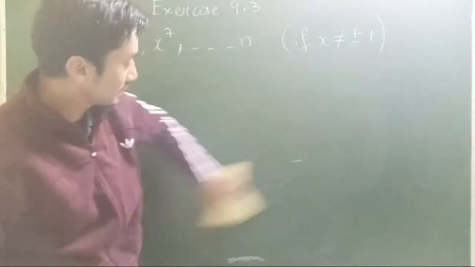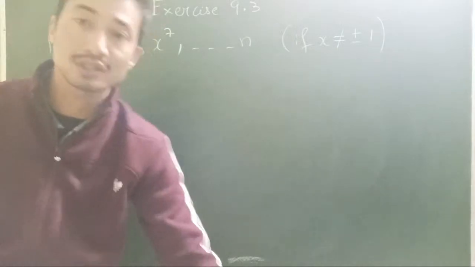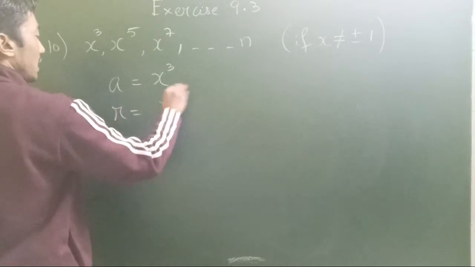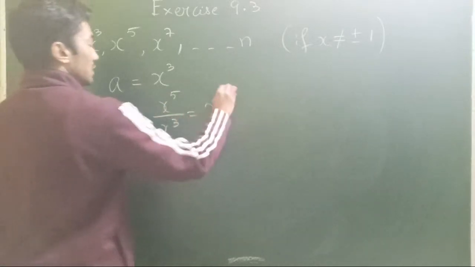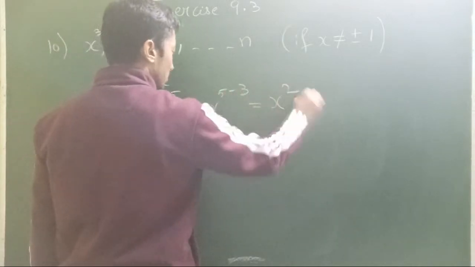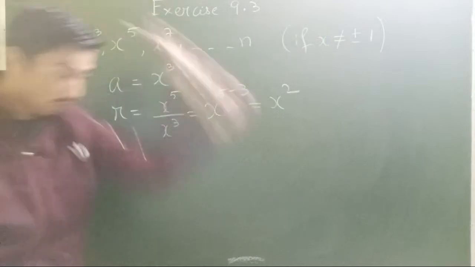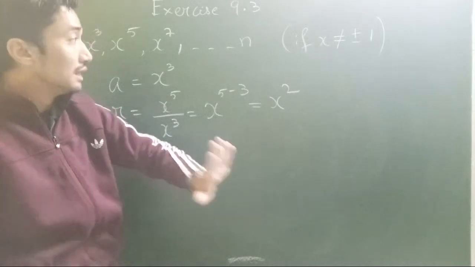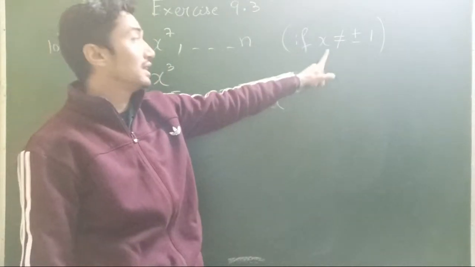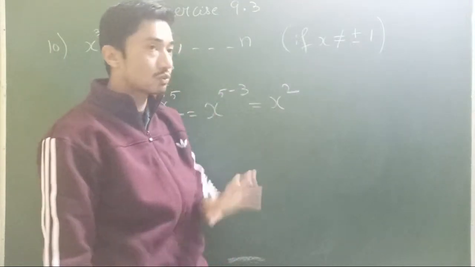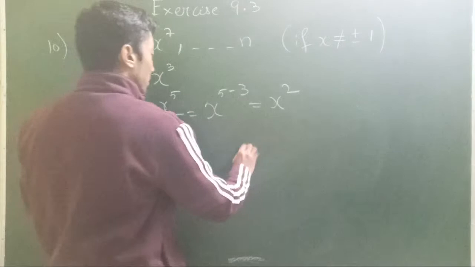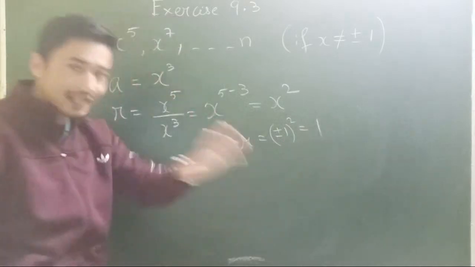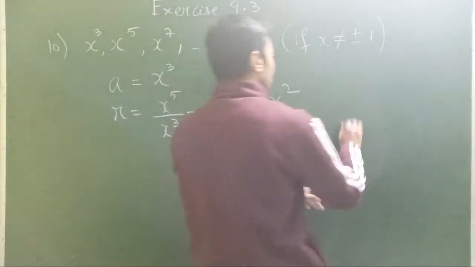Let's see. What is the first term? Here, x cube, so no problem about the first term. Whatever letter you use, a, first term, x cube. Common ratio r is x power 5 divided by x power 3, so that is x power 5 minus 3, law of indices, so x square. No matter what happens, the square of any number is always positive. But here also they say you cannot use plus 1 or minus 1, because if x is plus or minus 1, then the common ratio is plus or minus 1 whole square, so that is 1. So again here they don't want you to be using that particular formula, n times a.